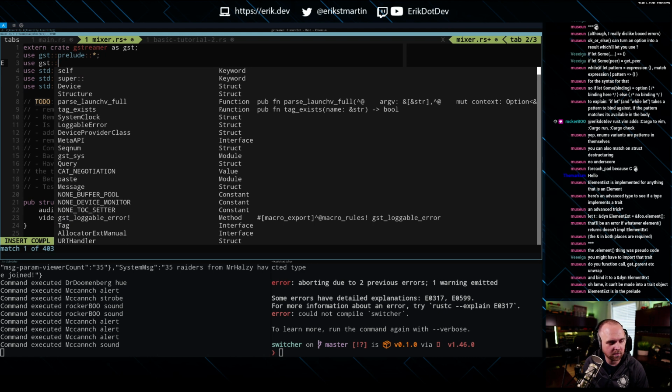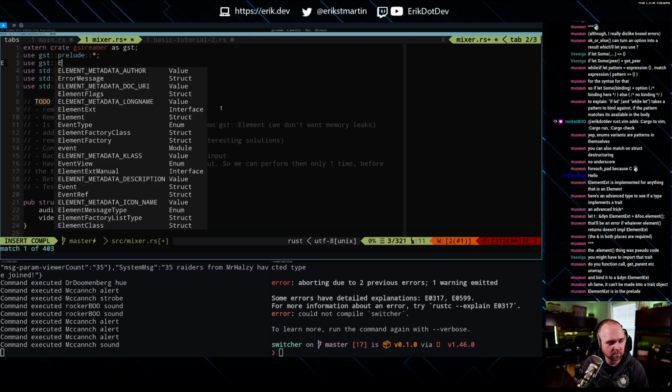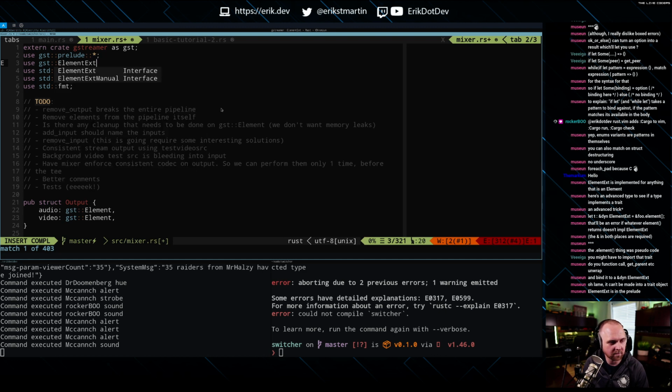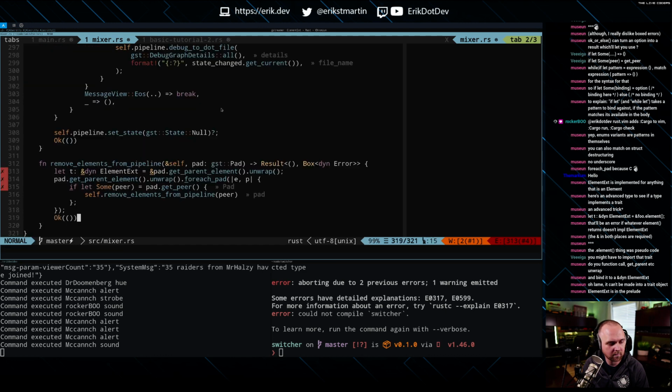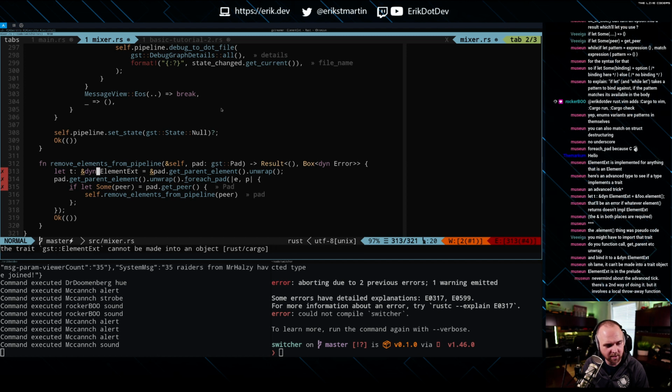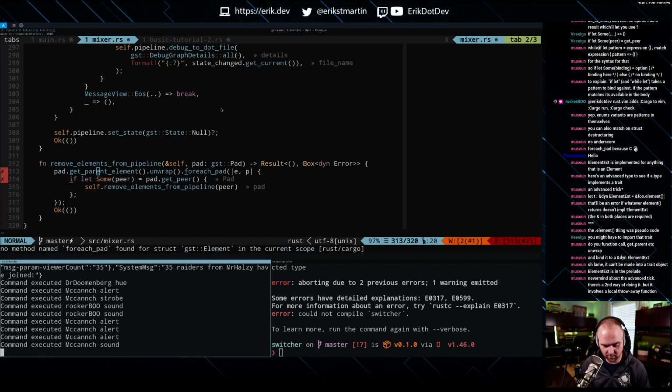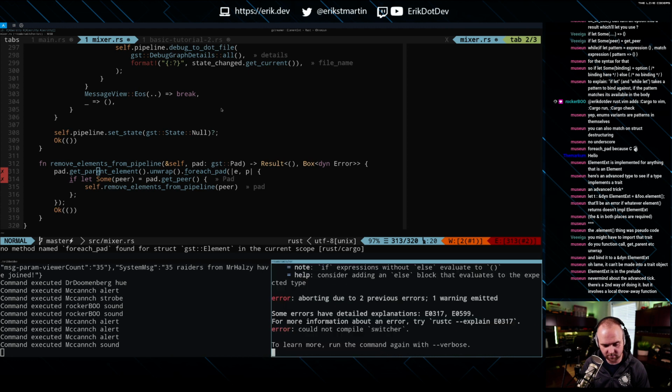This would be... there we go, element extension. Cannot be made into an object. Okay, let's see, cargo build.